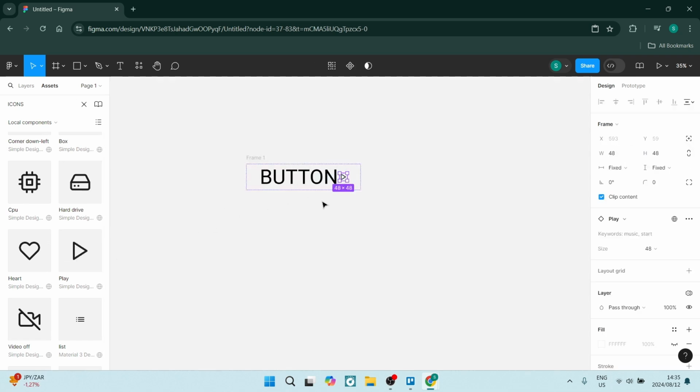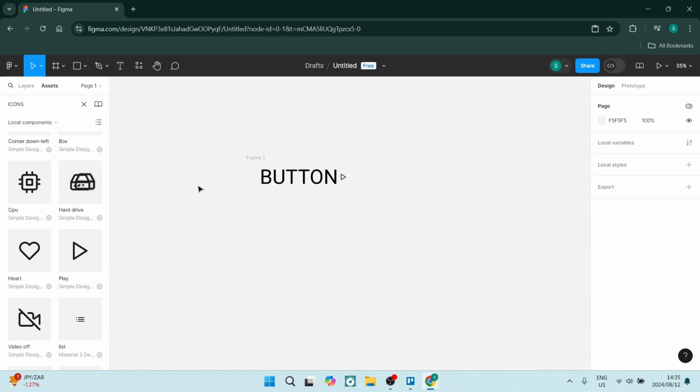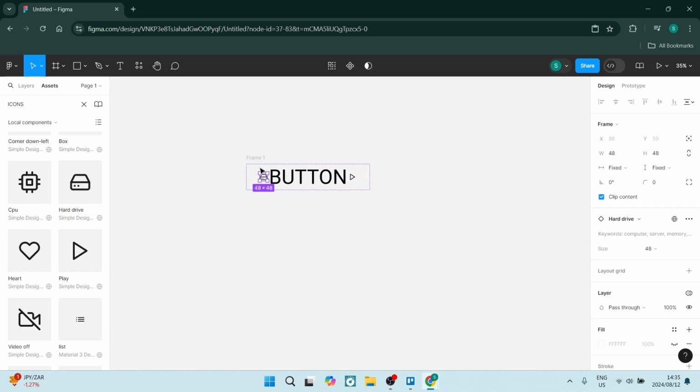Let's put it this side over here, and we can go ahead and use another one. Those same steps apply. We're going to drag it into our auto layer. Now you can see it's a bit small, so we can make it a little bit larger. Let's say 136 by 136. That's great. And this one over here, let's click on this and increase the size there. All right, I think that looks great.